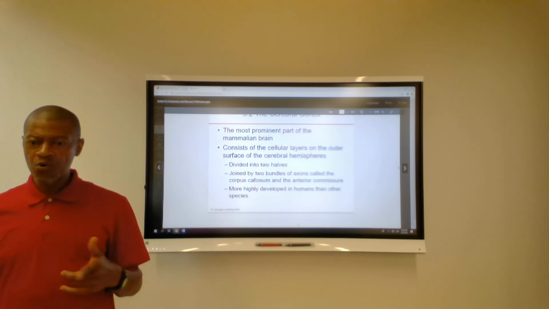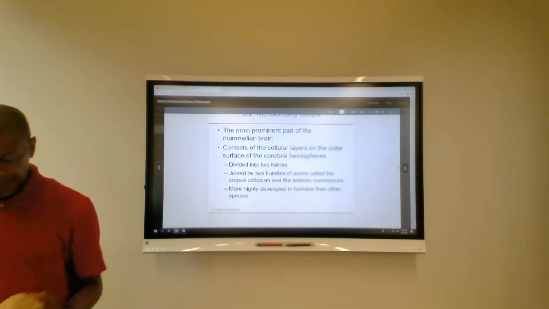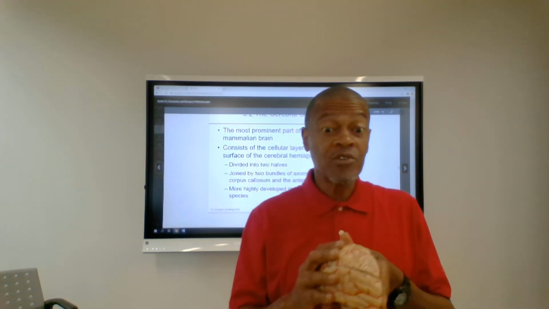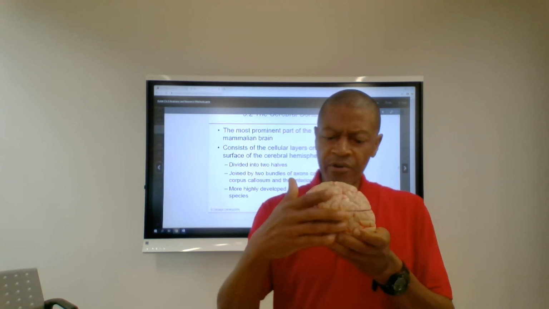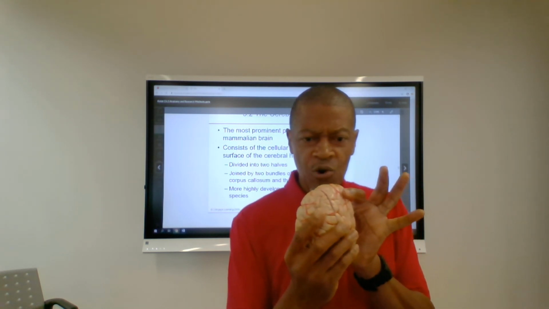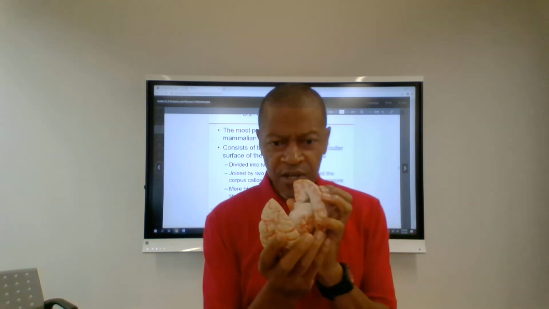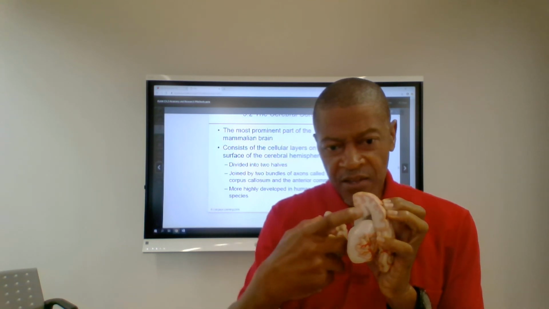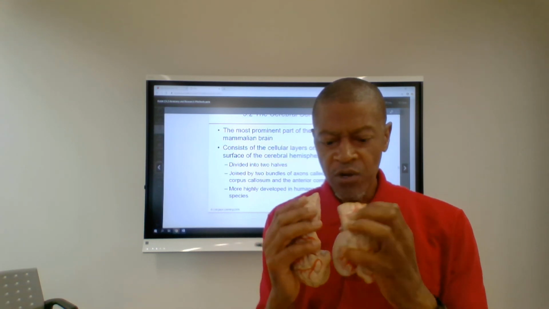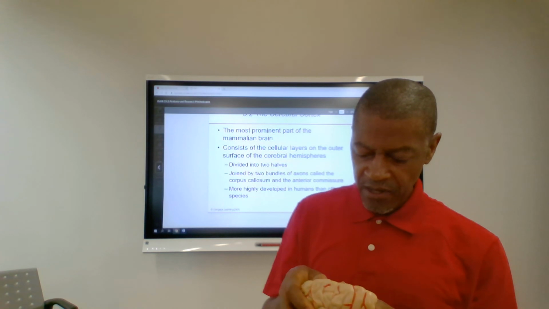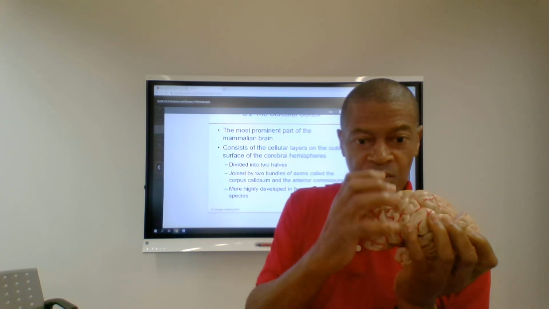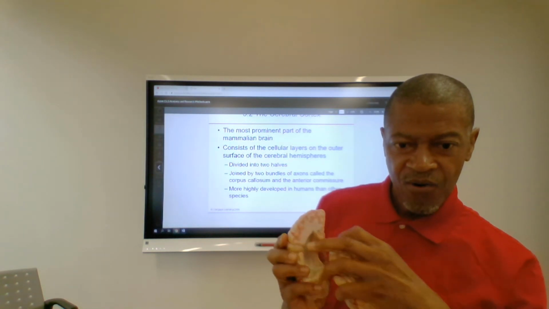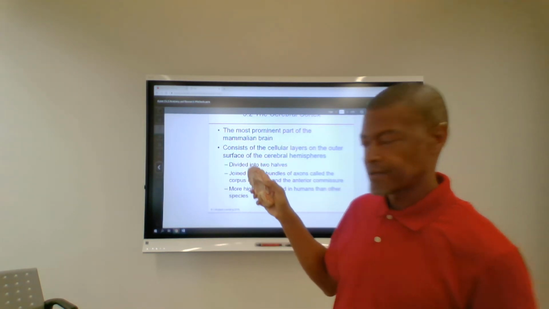Lastly, as we deal with the cortex, cortex means bark, the bark of a tree. Think about that. It's the outside covering. And if you actually open up the brain, the cortex is really just the outside covering. Cortex is the outside. This white part is what tracks. So even though this whole brain looks like it's all gray and cortex goes deep, it's really just a covering on the outside that we're calling the cortex.